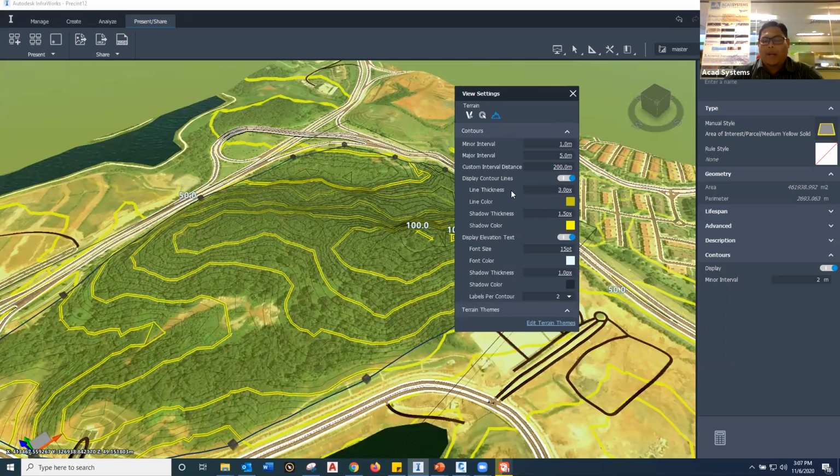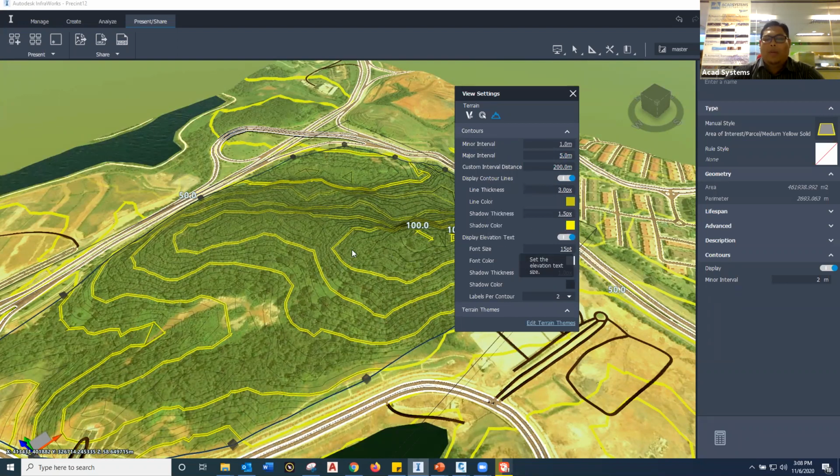And then you will see there is a setting to change the terrain view settings, right? Then we can define the contour line views interval. We can set the minor interval and also the major intervals from here, 1 meter and 5 meter, and it's actually by default, so I'll just keep it that way. You can try to change the contour line display color if you want it to be other colors so that it can be highlighted throughout the area, and pick more of your own favorite colors suitable for the projects. And we can also define the shadows and control the thickness of the lines.